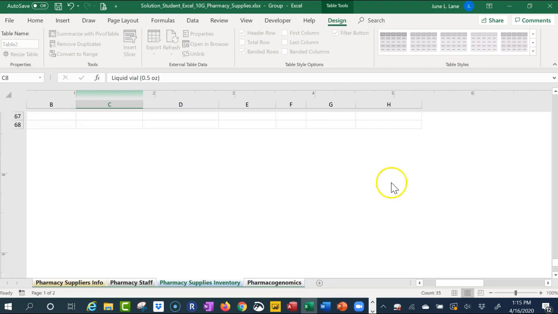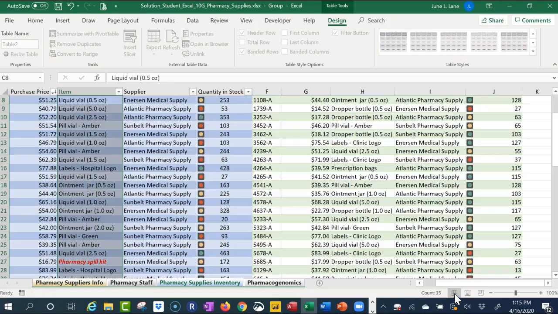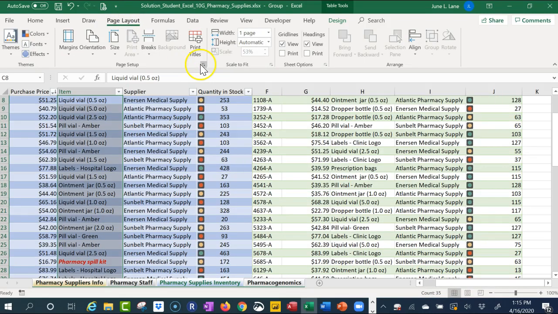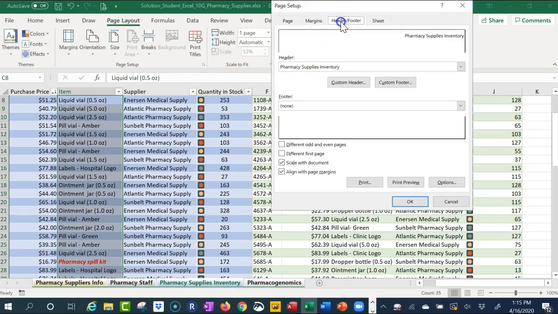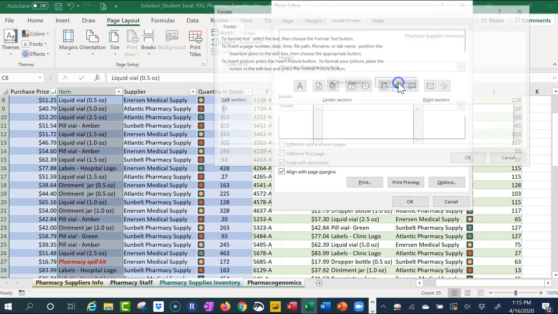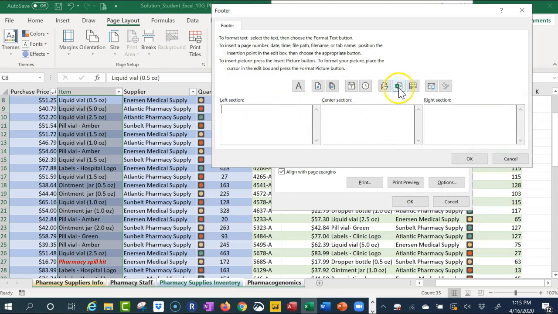All right, in the left section, we're going to put in our file name. And this is why I do not like being in this section. I'm going to hop on back to my normal view. I'm going to go up to the page layout. I'm going to open up the page setup dialog box, and I'm going back to the way that I like to put this in. And I can see that that's where my header has been applied. I'm going to choose custom footer, and in that left section I'm going to put in my file name field.